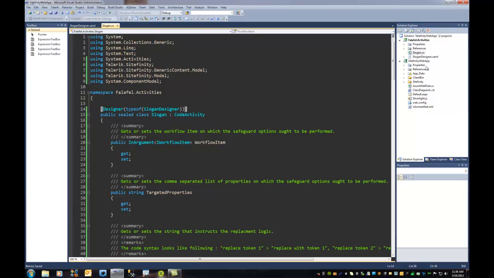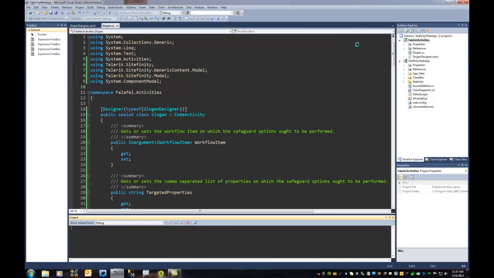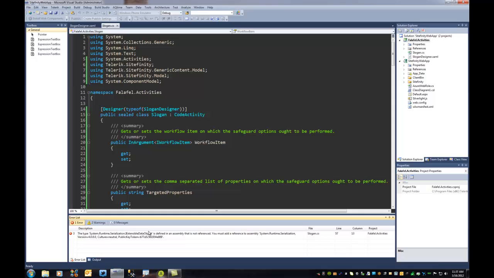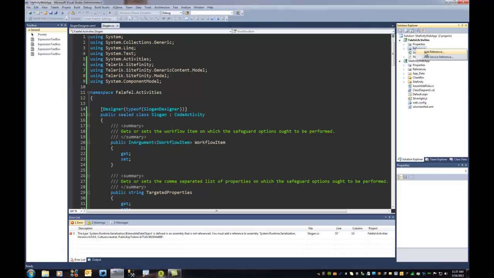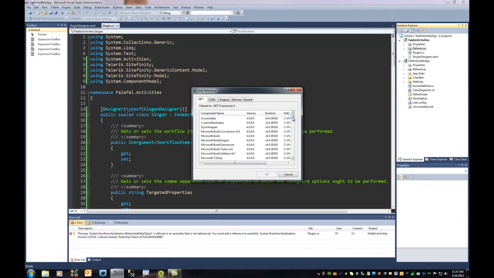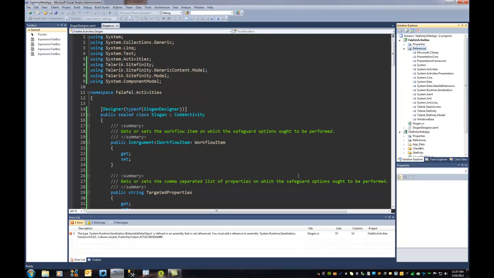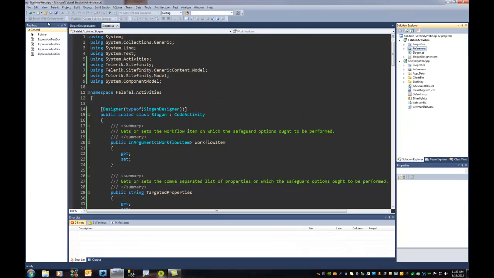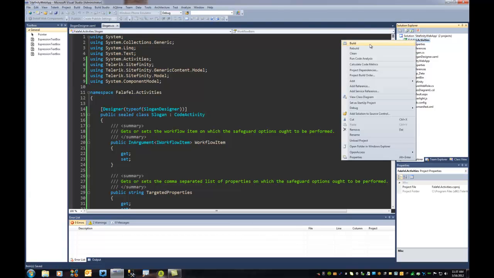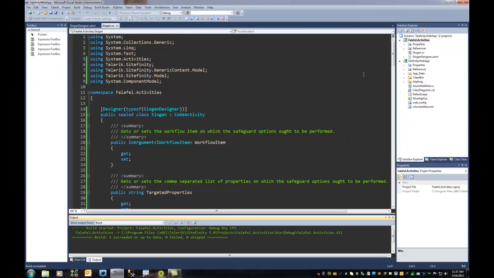I'm going to save this guy, and let's go ahead and compile this entire new class library. We can compile it. We got one error. Yep, that is normal because I did not reference the system runtime serialization in 4.0. So don't forget to do that part. We'll say add a reference. I'm going to go to .NET. We'll go down to the system runtime. There you go. We'll say OK there. And I think we are now hopefully in good shape. Let's go ahead and compile one more time this entire class library. And as you can see here, it all compiled correctly and it's ready to go.